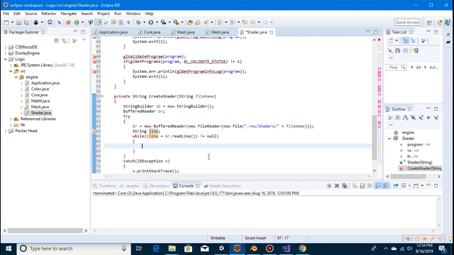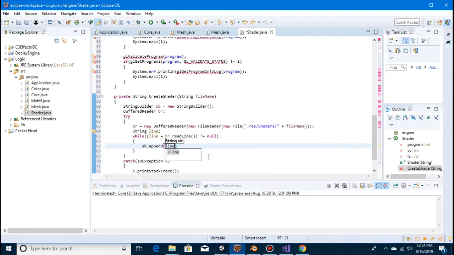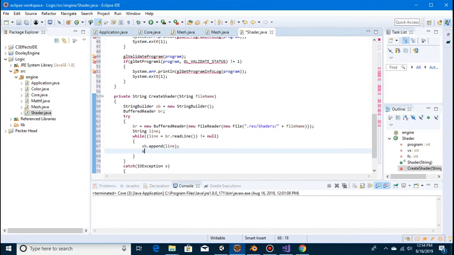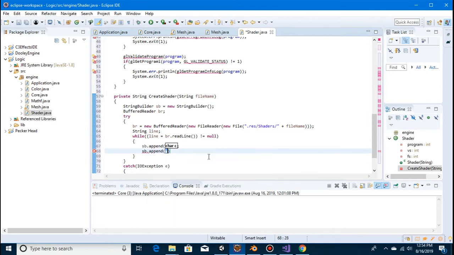So if it is not null, then we're going to append the line. So I'm going to do sb dot append line, and then append a newline.